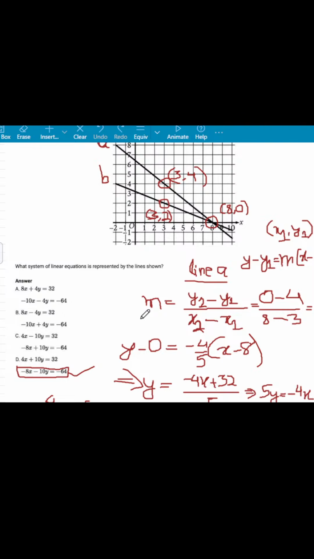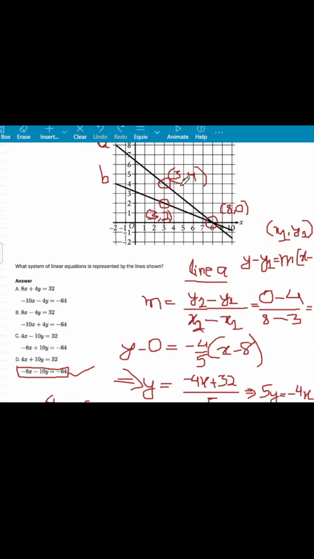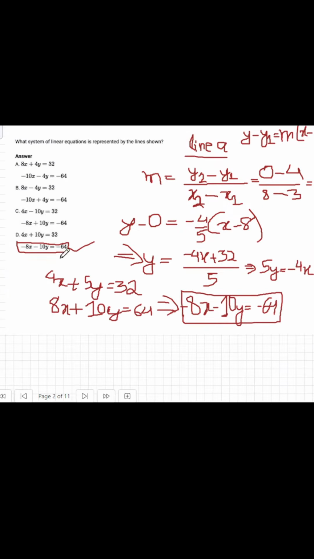Yes, we can also try out any of these points in the options, so that is also a shorter way. But since these options are a bit confusing, one point may satisfy some of the options, but the other point may not satisfy that option, or there can be false cases where this point satisfies the equation of some other line, and then we won't be sure which one it is. So that is also one method, hit and try, but this is a cleaner way.